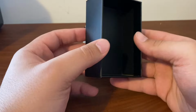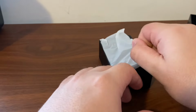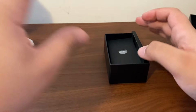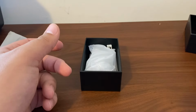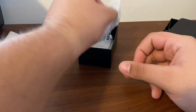There's nothing inside of the top part here, it's just blank. The color I got the phone in is black. They had two different options, which were blue and purple, but I thought might as well just get the black one, I think because it was cheaper and because it just fit the vibes, you know, it's just better.